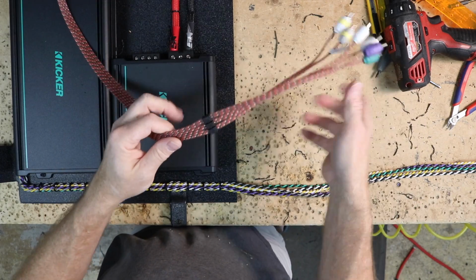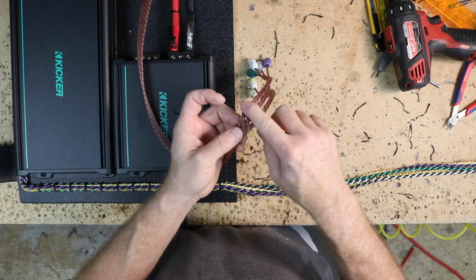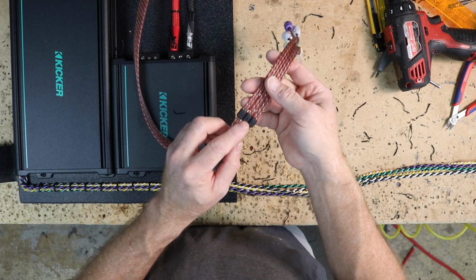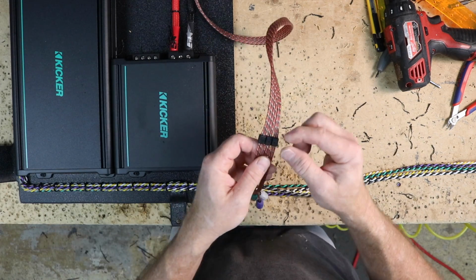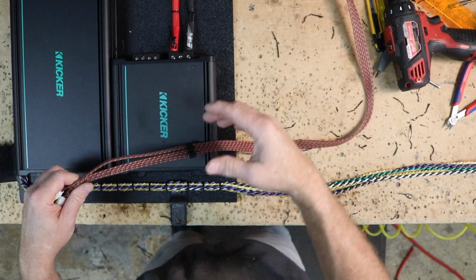One of the things about the Stinger 4000 cables that's awesome and drives me up the wall are these things here. When you're doing a 6-channel, it's great because they say sub, rear, front. However, when you're running them like this, sometimes that becomes a problem and you have to remove these just to make the wires look nicer. Hopefully we won't have to do it on this one.